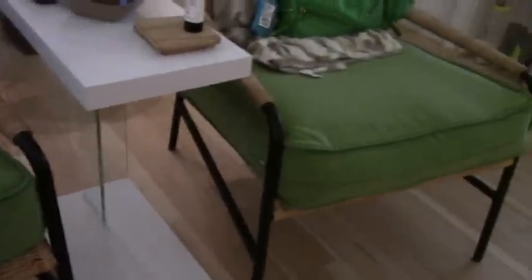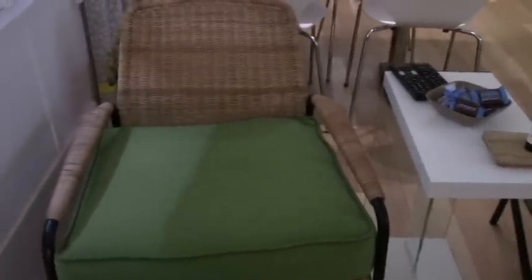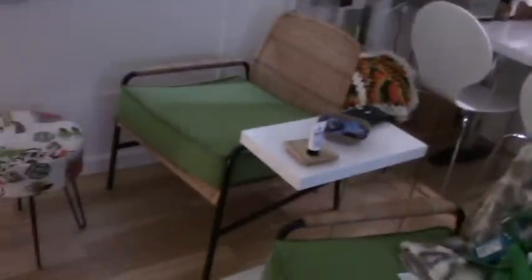And this table I got from Amazon. It's got a glass base. I ordered some Wasili or Braxton chairs. They're chrome with white leather. They still haven't shipped them. It's a place in California. I keep waiting for them to ship, so I have to contact them again, I guess. But they will look fabulous once I put them in here, if I ever get them.